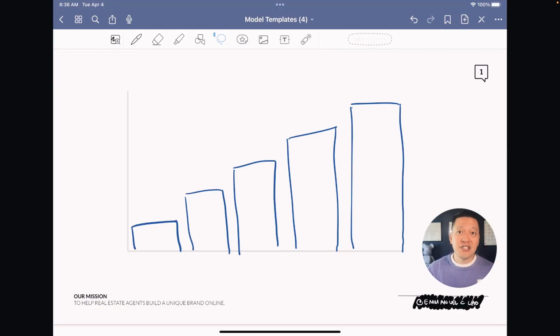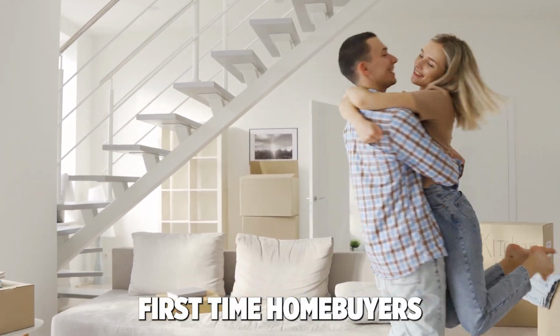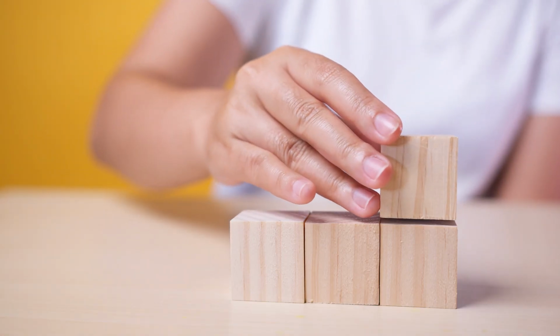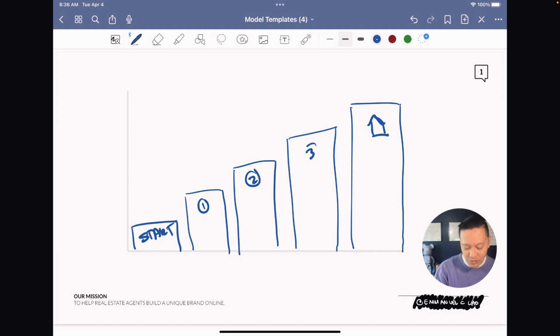All right, now what I'm about to explain to you really applies to any type of lead that you're trying to generate. But for the sake of today's example, it's to workshop specifically about first-time home buyers. And the philosophy behind this is actually pretty simple. Every buyer goes through several steps to get to their goal. So if they start here and the goal of owning their home is up here, they essentially need to go through various steps. So this is step 1, step 2, and step 3. There could be multiple steps, but these are just some quick example visualizations of the steps.